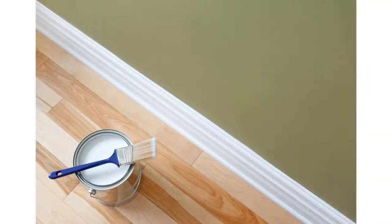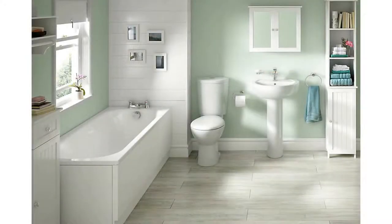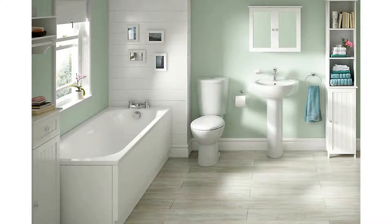Gloss paint allows for a shining effect which helps make the boards more attractive and professional looking. The paint has other advantages too. It's dust and moisture resistant, thus minor spills and dust will not spoil the look or the finish of the boards. This allows for people to clean their skirting without too much hassle. Gloss paint is cheap, it's readily available and even if you scrub your skirting boards or architraves, it will not come off easily. White gloss paint will work best on white skirting boards or architraves.